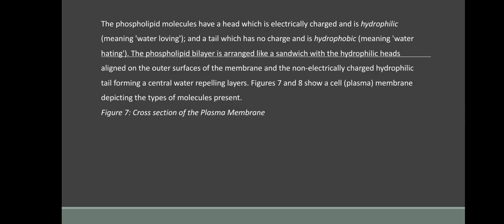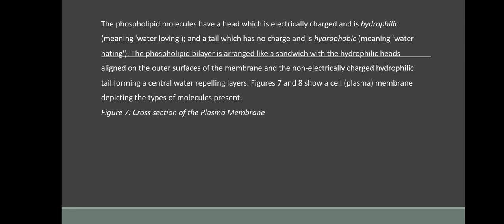So the phospholipid molecules have a head which is electrically charged and is hydrophilic, meaning water loving, and the tail, which has no charge, is hydrophobic, meaning water hating. These we must know. The phospholipid bilayer is arranged like a sandwich with the hydrophilic heads aligned on the outer surfaces of the membrane, and the non-electrically charged hydrophobic tails forming a central water-repelling layer.